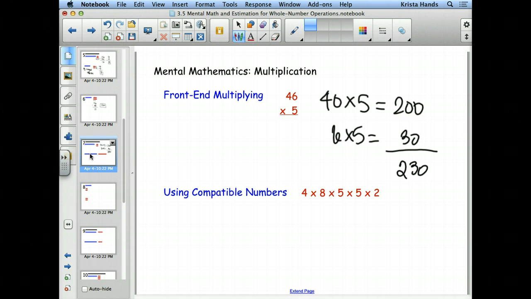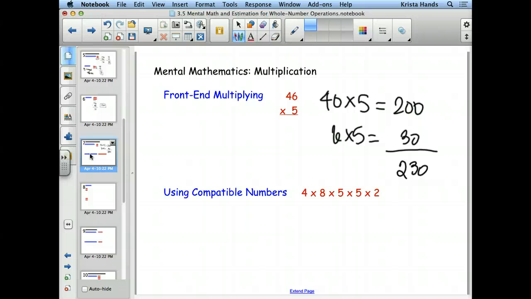Because we kind of think that way with the way that we read. This has sort of that same feel to it a little bit. We've got to go through compatible numbers here, but compatible numbers with multiplication are different than compatible numbers with addition. When we were doing compatible numbers with addition, we were looking at what numbers added together nicely, right? So what are we going to do when we're looking for multiplication compatible numbers?